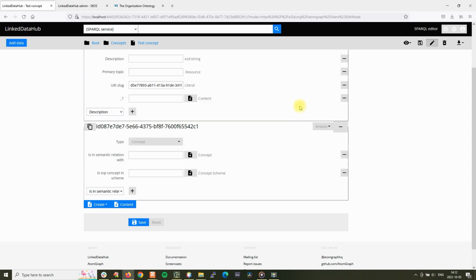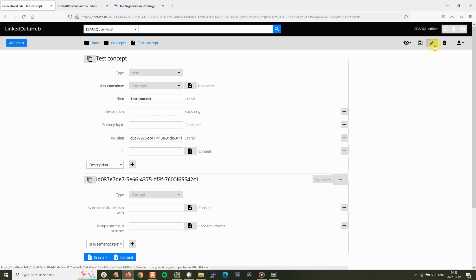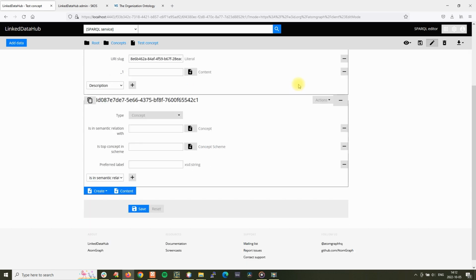So I'm saving this constructor now, and what I need to do is just open the edit mode for this document again, and you can see the preferred label shows up here as a property for this instance. That's because I changed the constructor for the concept class, and I added this property to the constructor. And of course, the construct query was updated behind the scenes.